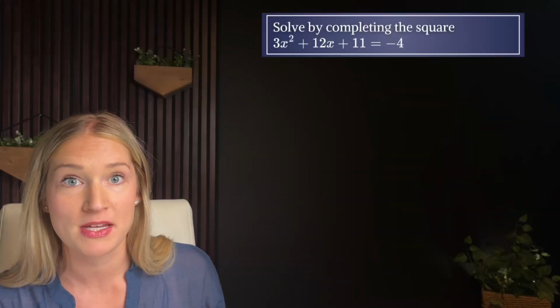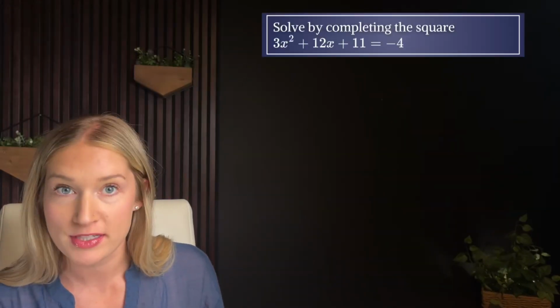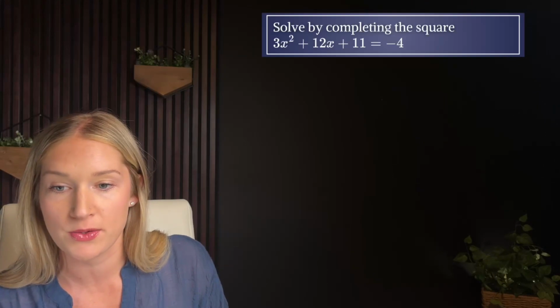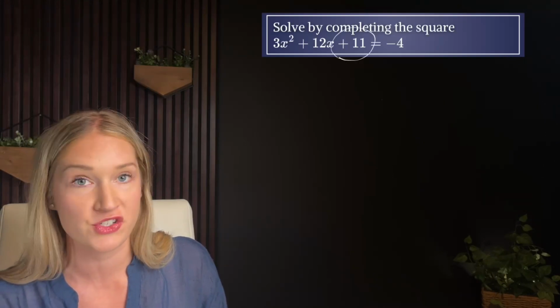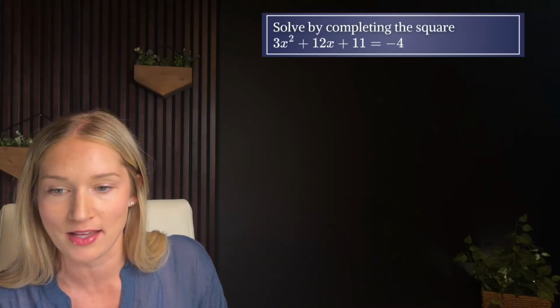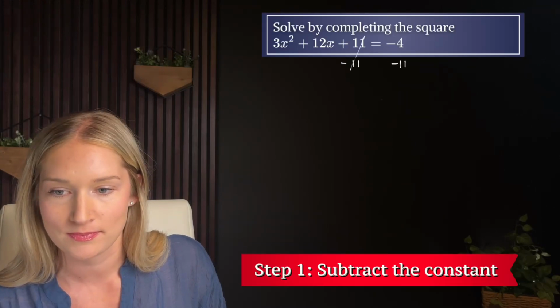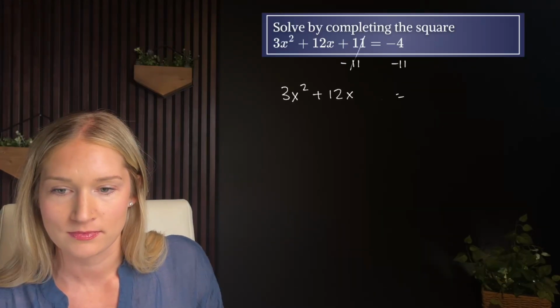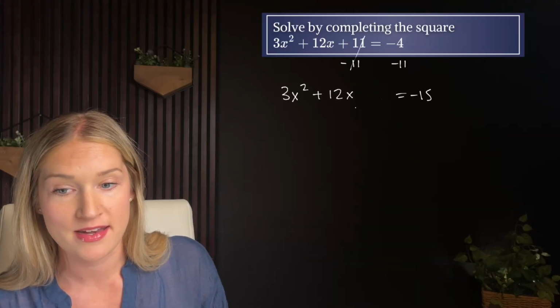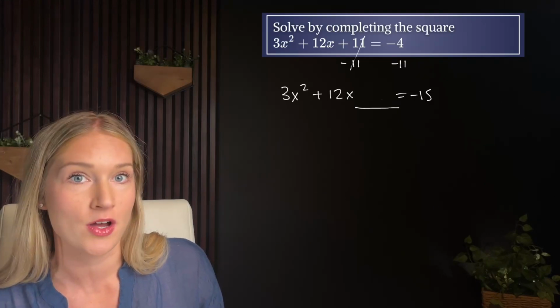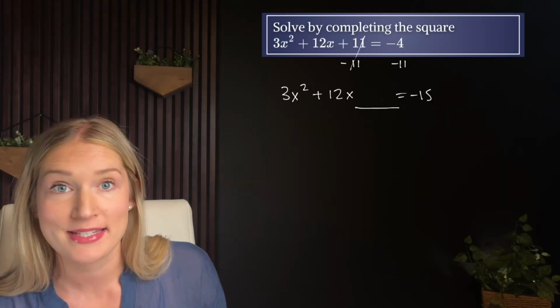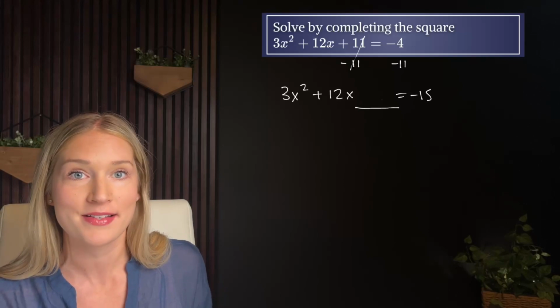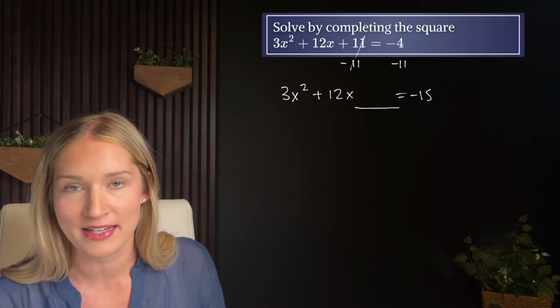First thing I'm going to do is make sure that there's a blank in the constant position of my quadratic. So there is an 11 in that position. I'm going to start by subtracting that 11 over. So notice now there is nothing in the space where the constant used to be. And that's great because that gives me the opportunity to put exactly the number that I want in that blank.